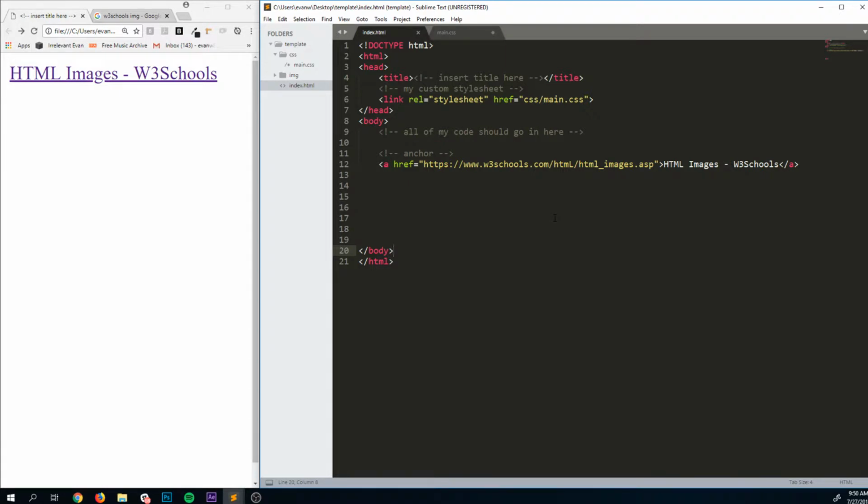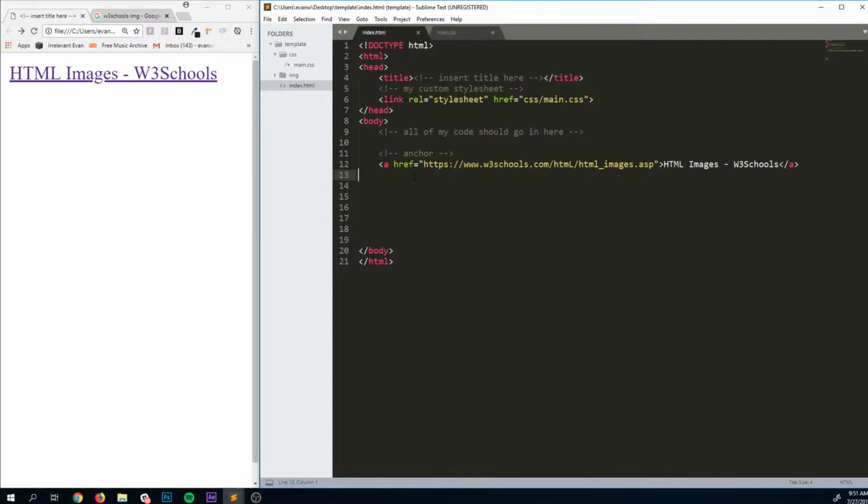Okay. Now, one thing I want to show you before we close out is if I remove the text contained inside the anchor, if there is nothing in between my opening and closing anchor tags, there is nothing for a user to see and nothing for a user to click on. So your anchors must contain some kind of content in order to be clickable, in order for a user to be able to interact with them. In addition, your anchors must contain an href attribute in order to behave like a link. Your anchors must contain an href attribute, this green href here.